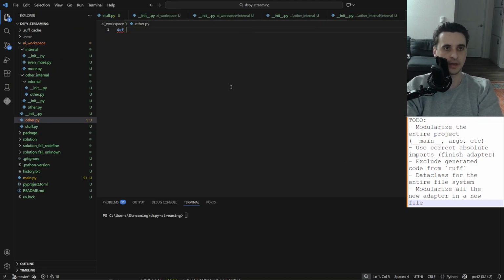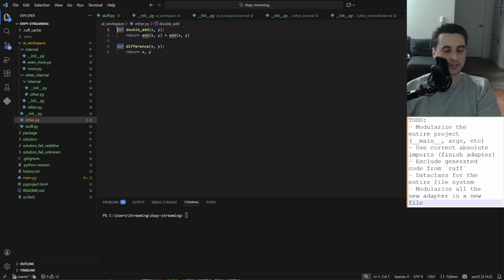In other, we have define multiply(x, y), or let's call it double add, which returns add plus add. And herein lies our first problem, because we define difference(x, y), return x minus y.